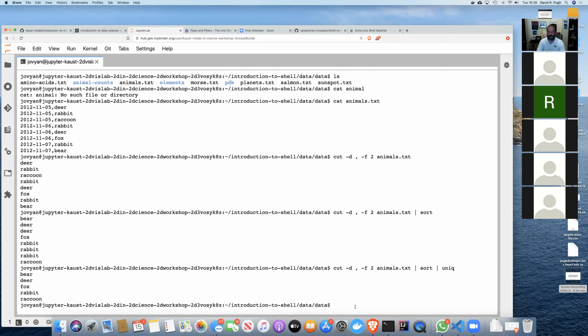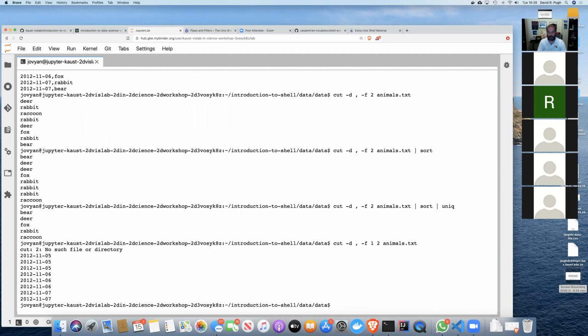And I think you could pass in a list here. For example, this file only has 2 columns, but if I was to pass in 1 space 2, I know that didn't work. It said you could pass in a list of columns, but what is the syntax for the list?